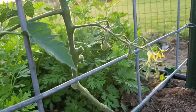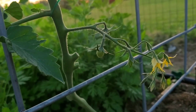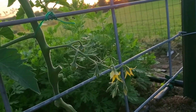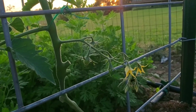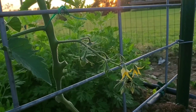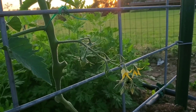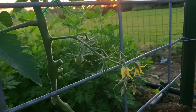Oh, look — baby tomatoes! Those are the Super Sweet 100s right there — that's exciting. Now the hard part about tomatoes is that as long as it took from putting the seed in the soil to get the tomatoes to show up, you still have that much time to go before the tomato ripens. I put these in around April — it's now June, so they've been growing about two months. I'm probably still six weeks away from a ripe tomato, but that gives me hope — they're growing!